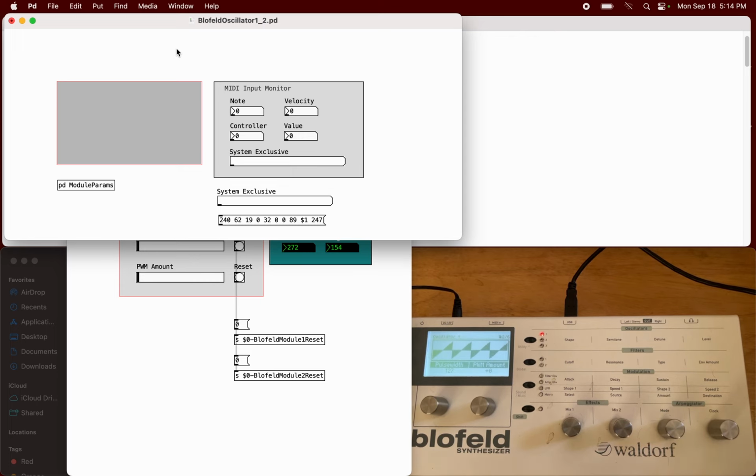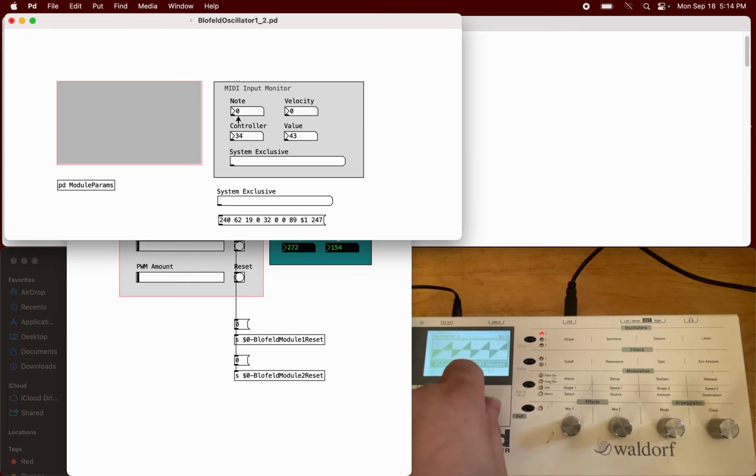All right, now I'm looking at the input monitor. Okay, so definitely a 0 through 127 kind of thing here. And knowing that makes our life a lot easier.